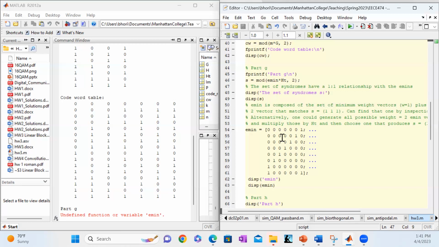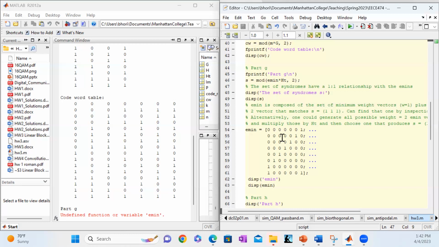You'll see in my code, I handle those as a special case. You could put that in there and that'd be fine, but you can end up with a minimum weight 2 vector as an additional one. If you use 0, you probably wouldn't get to this point, but this one typically matches your syndrome of all ones.